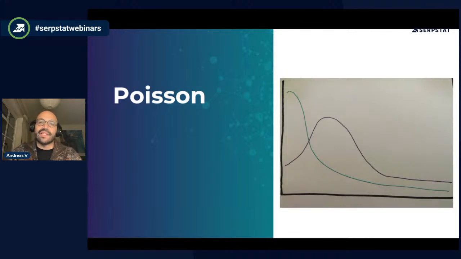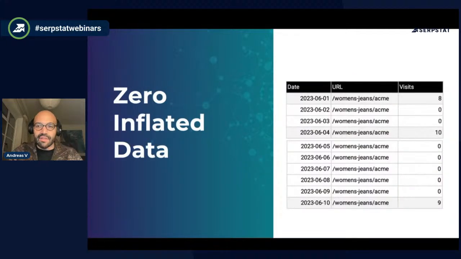What does that mean? It means that there's going to be a lot of days when there isn't any data and fewer days when there is data. So it's not going to be normally distributed. It's going to be very negatively skewed, as you can see here. Hope you like my drawings. So the thing you need to do is zero inflate the data. You need to actually create rows of data where there was no traffic. So your data frame is actually going to look like this.